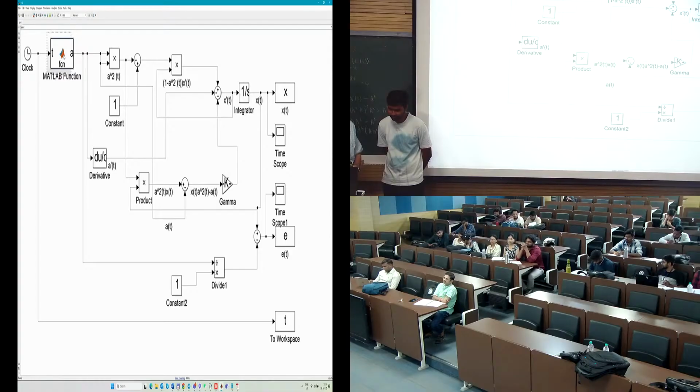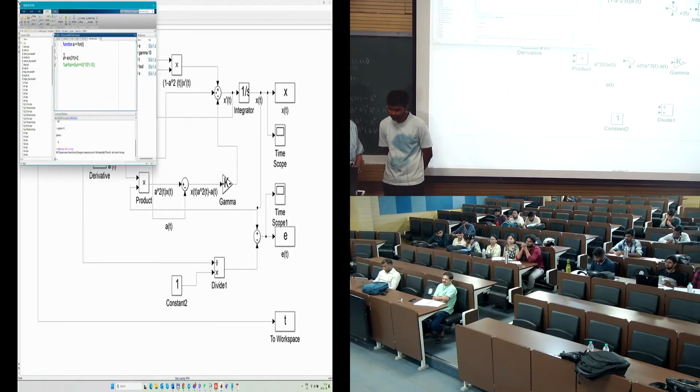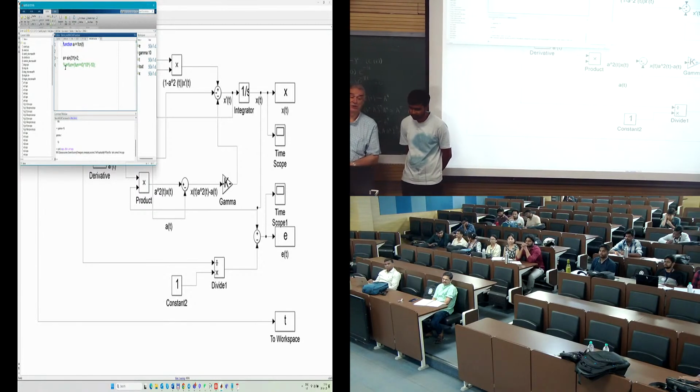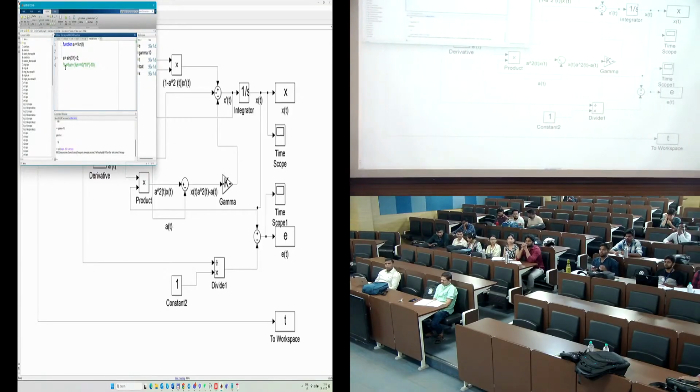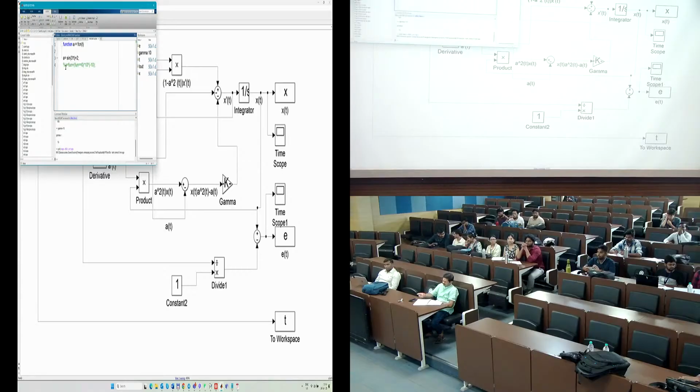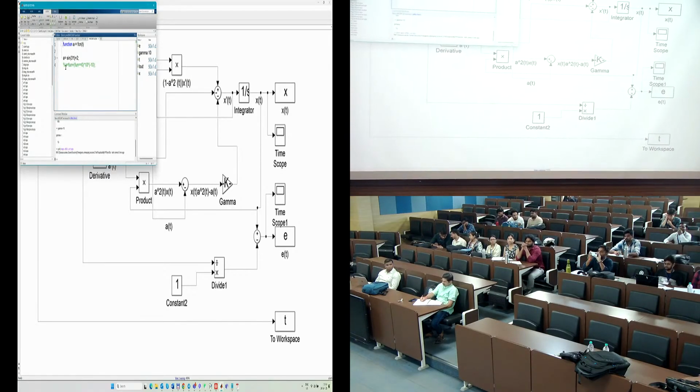The output is a double click. And here is a standard MATLAB function definition, input is time, and here is the definition.